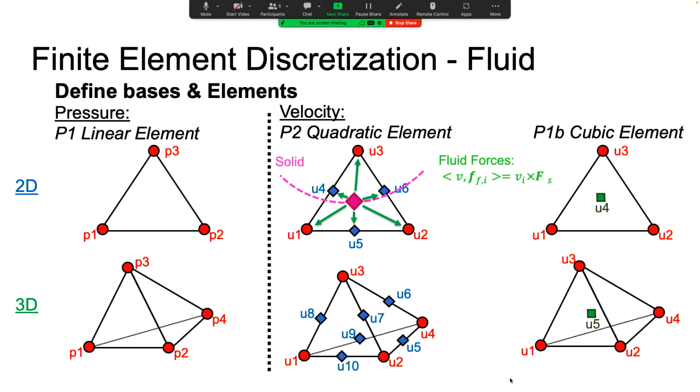Now, the importance of this approach for immersed boundary is that if there is a solid node passing through the finite element, it's very easy to transfer the fluid forces from the node to each fluid node, simply using the basis function that it was derived from. We don't have to use a direct delta function or an approximation that's used in the finite volume method. In addition, the solid velocity is easily taken into account by multiplying the velocity of each node by its basis function and adding them together to get the speed of our solid point. So this is why we chose to use finite element with our immersed boundary method.